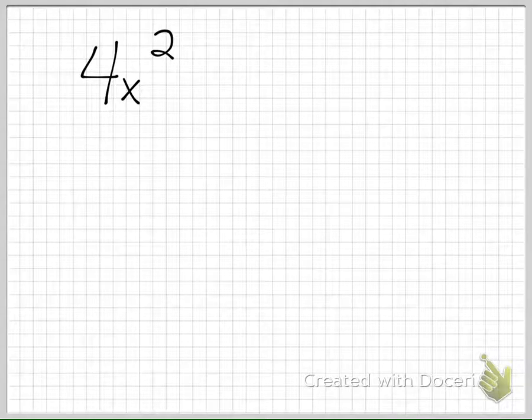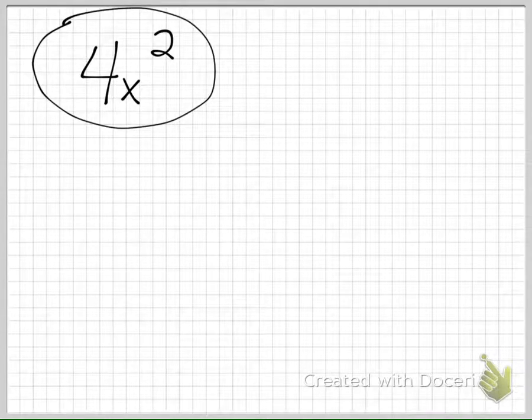What's a monomial again? What does mono mean? One term, right? All these things we're doing is one big giant term, right? Okay, monomials. A polynomial, poly means many. So more than one term. That would be something like this. 4x squared. What is 4x squared? That's a monomial, right? Because it's all multiplication here.